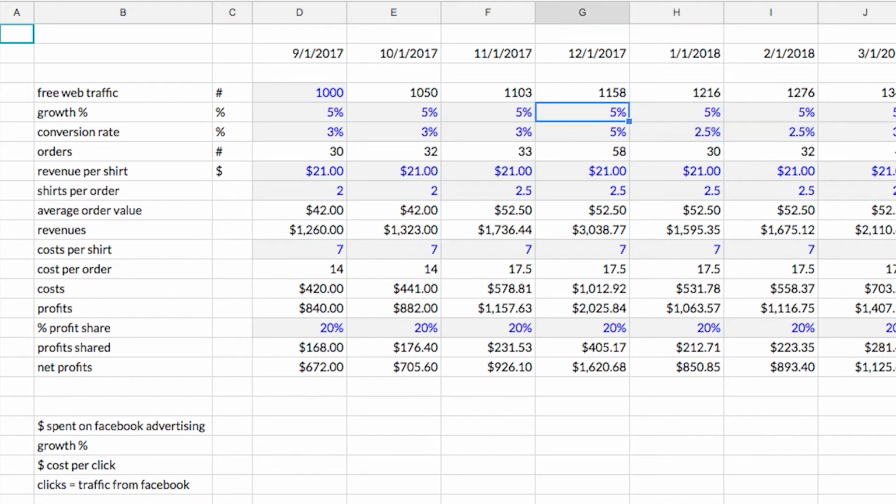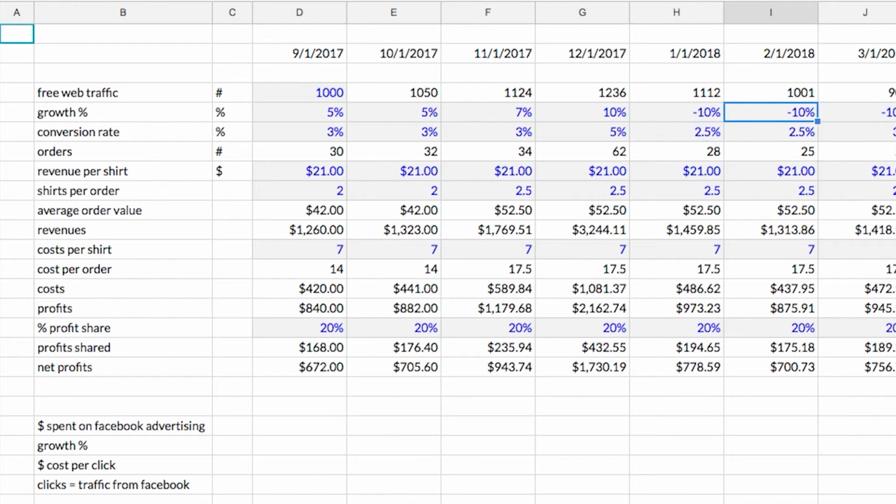Web traffic, we may know, may grow substantially during holiday seasons. Perhaps it grows 7% and then 10%, but then goes back down to a 2% growth after. Perhaps it may decrease in January. Maybe it decreases 10% before increasing 5% going forward again. So we can create this curve or shift in our metrics over time that'll impact the overall revenues.